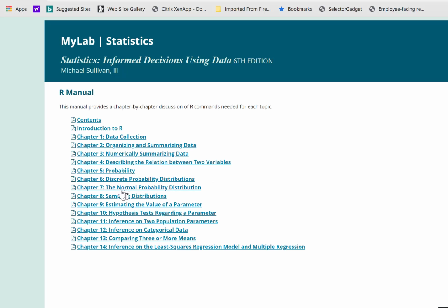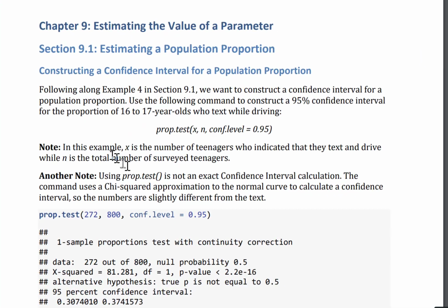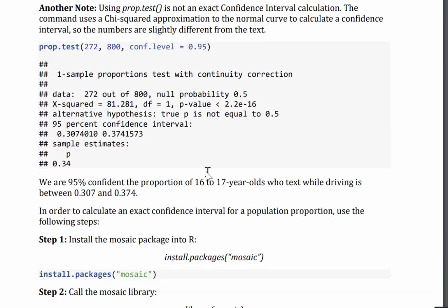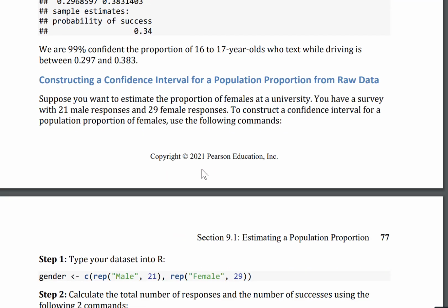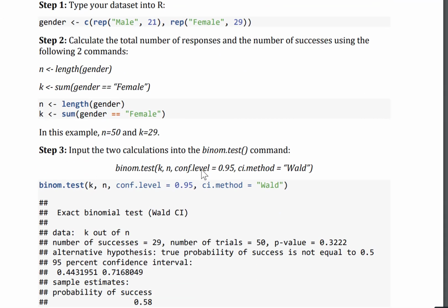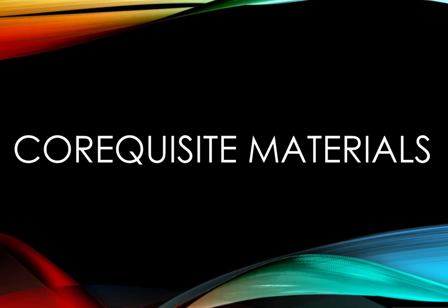It's by chapter, and it goes directly along with the material in the textbook. So if you're working in Chapter 9, these are the R commands that you would utilize in order to answer the questions or do the examples in the textbook. It's a very helpful tool if you're going to be using R in your classroom.